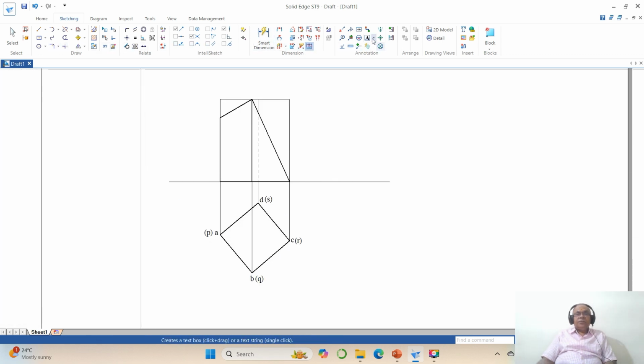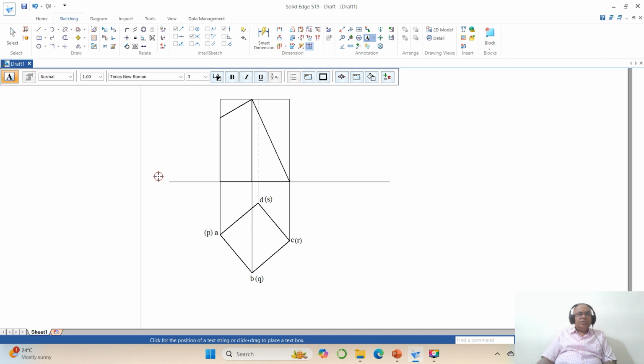Here you go to text, put the caps lock on, and type capital X, so you type AP and HP. Then here you type A dash, B dash, C dash, and D dash in bracket.